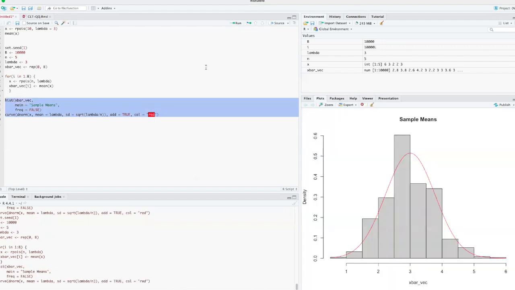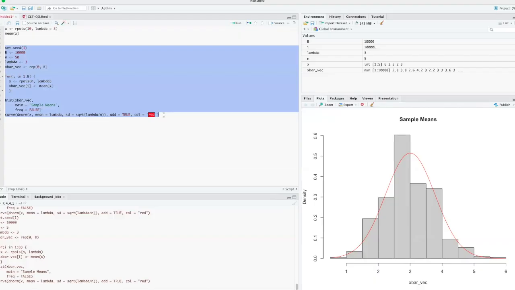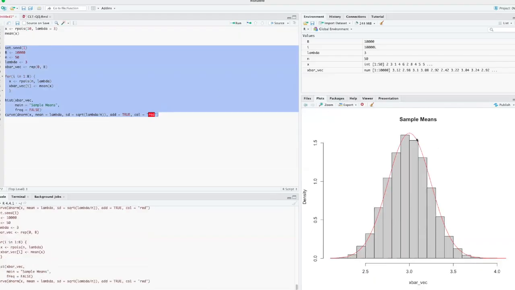Okay, so it somewhat follows the shape, but we still have a lot of discrepancies from the curve to the actual values in the histogram. But we set n to be very low. So let's see what happens when we let n equal 50. Okay, that looks a lot better. Central limit theorem has kicked in, and we have much more agreement between the approximate line and the histogram.